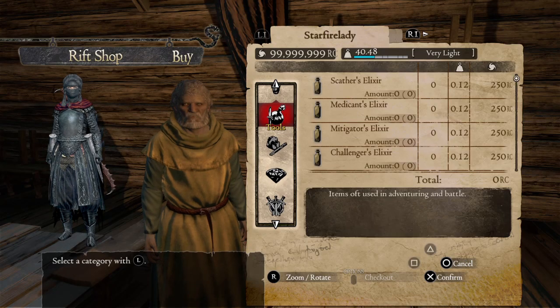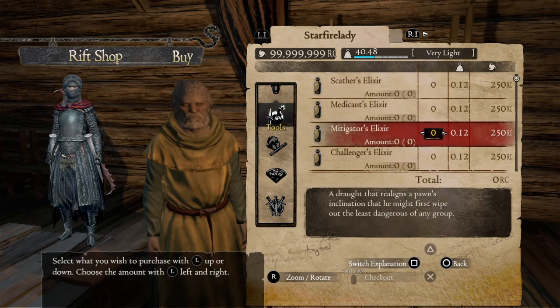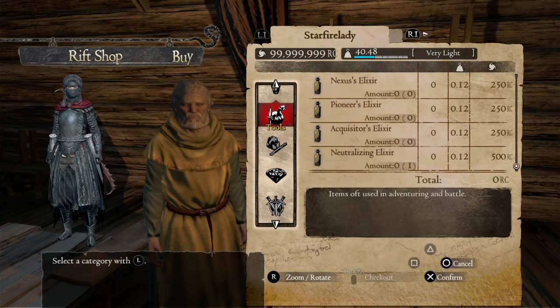They are located in the tools section, and he has Scather, Mitigant, Mitigator, Challenger, Utilitarian, Guardian, and so on. You can see them all here.